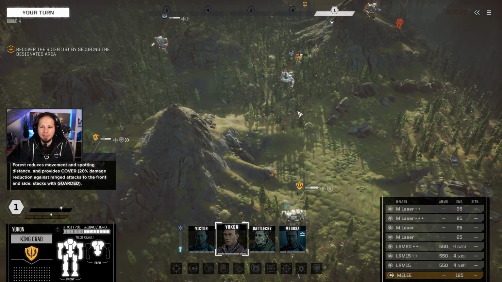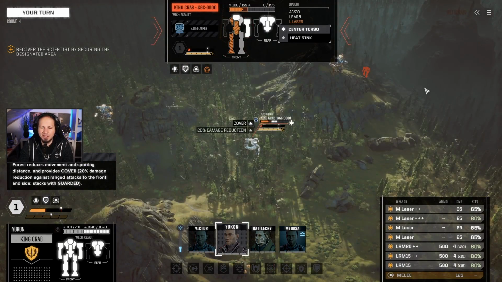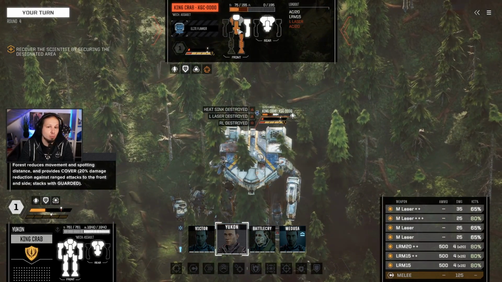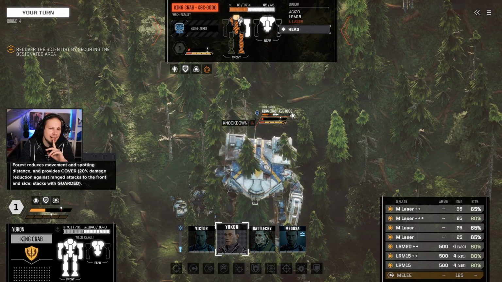Let's keep shooting. I definitely want the knockdown, but do I want the kill on this thing already? Whatever. We have to reduce firepower here. This is not about salvage. This mech is probably destroyed anyway. Ooh, which might not be the case. Oh, that's interesting. We got a knockdown.